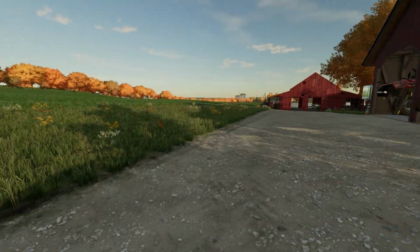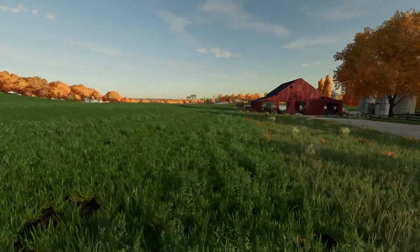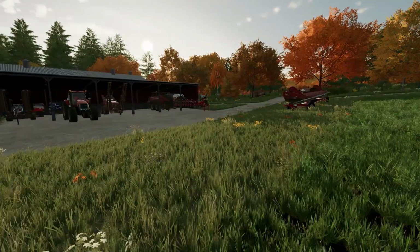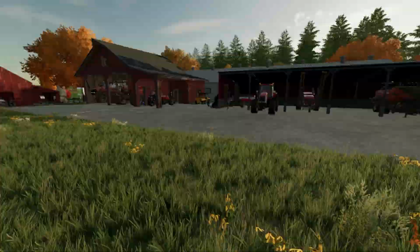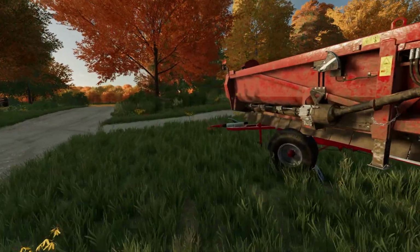I don't see any bales around here. There's no truck. There's no wheel loader. Oh, I see a bunch of bales down there. That might be the truck down there. So, you know, there you go. They're definitely not over here. So I'll take that. We didn't get too much grain in our auger wagon there, but there's definitely some.